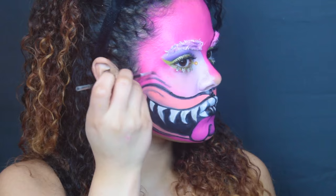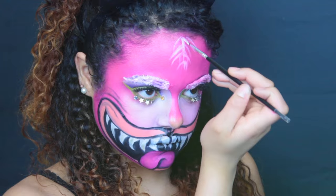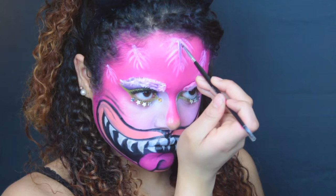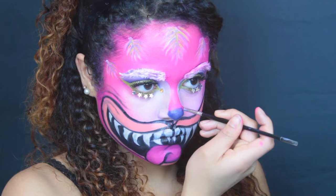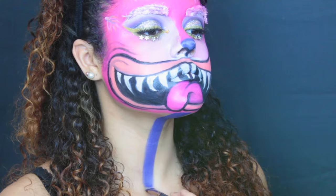Next I'm using just a tiny bit of black paint to create a bunch of wrinkles and smile lines. This part was also inspired by the Tim Burton version of the Cheshire Cat — I'm doing pretty small strokes with a paintbrush to make it look like fur all on my forehead, with the biggest one in the middle and smaller ones on the sides. First going in with white paint, then purple on top of that, then yellow. For the nose, I kept it simple and went with purple, filling it all in and adding a little highlight to the tip.